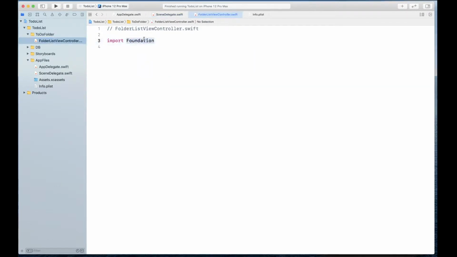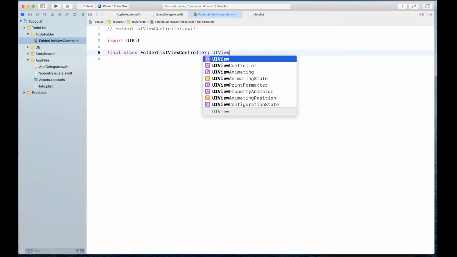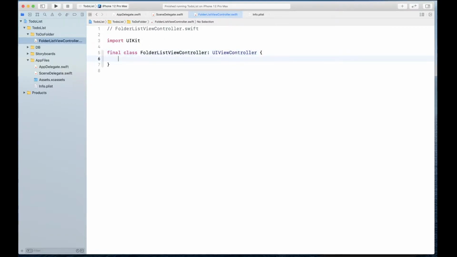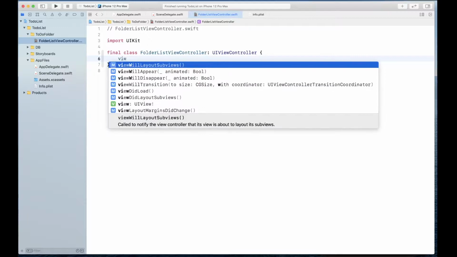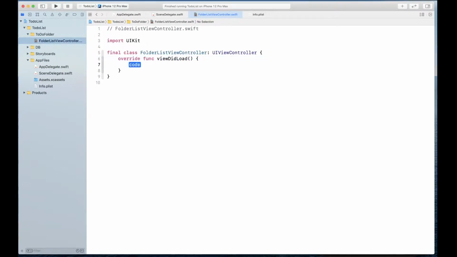Import UIKit, create a final class FolderListViewController, a UIViewController. On viewDidLoad, call super.viewDidLoad.